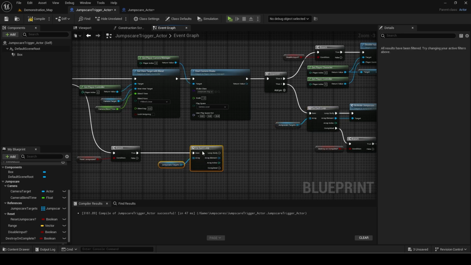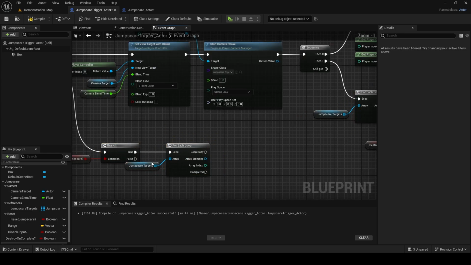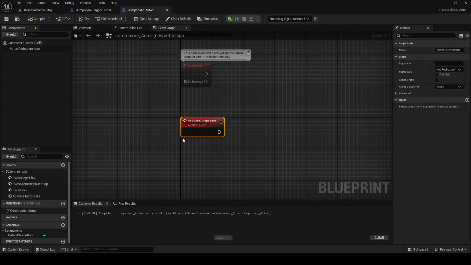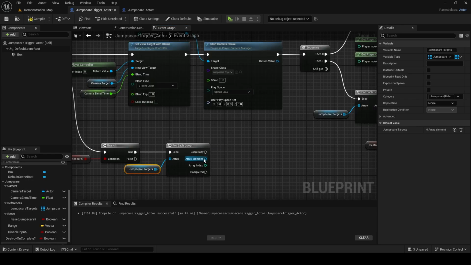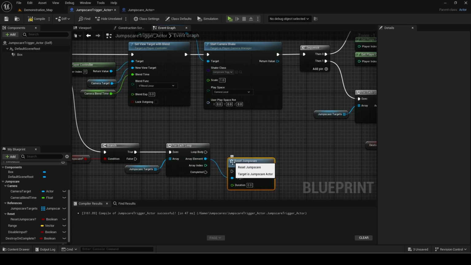If true, add a for each loop using the Jumpscare Targets. Make a new event in Jumpscare Actor called Reset Jumpscare with a float input called Duration. Call it in the for each loop and promote the duration to a variable.